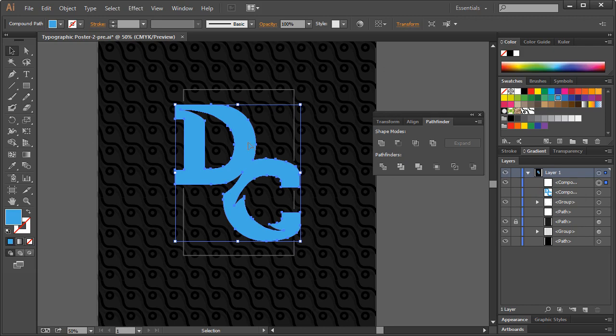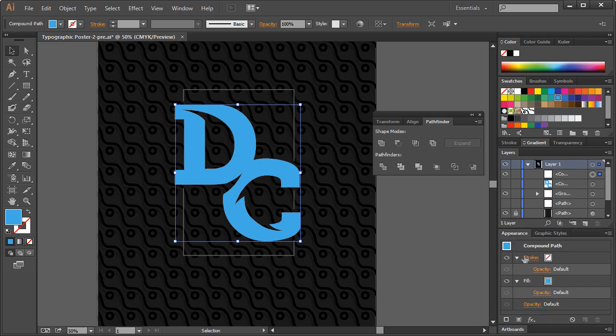Now I'm going to hit Control H to get rid of the outlines. Now we want to go ahead and give it a stroke. We want to view our appearance right here. With the compound path selected, we can see there's no stroke right now. So we'll give this a stroke.